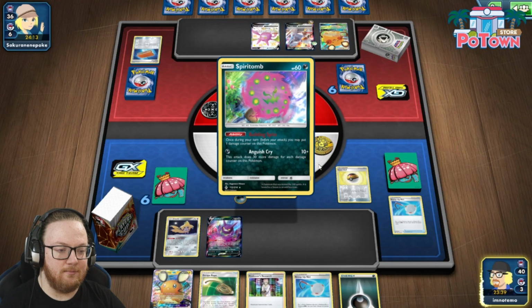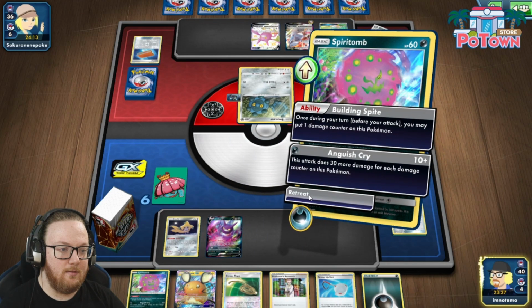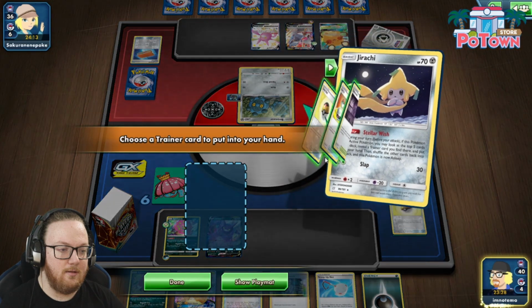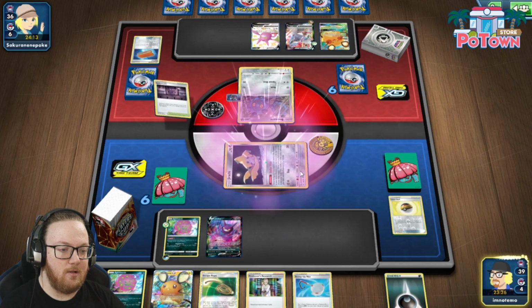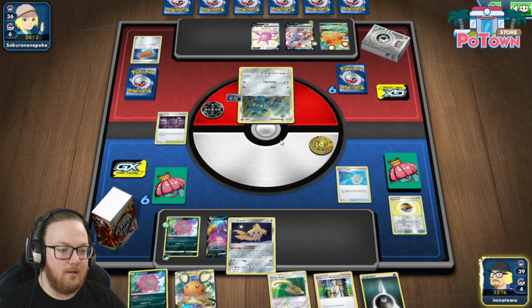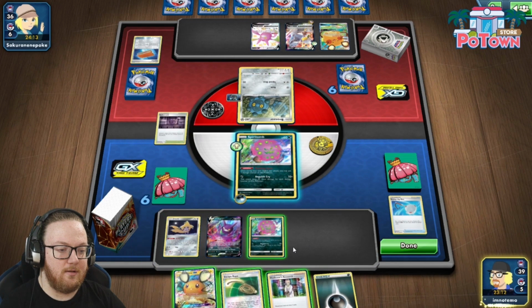Get another Tomb. Retreat. There we go. All right, we got the Spike Moth down. Scoop up, send this out. Bench, bench.